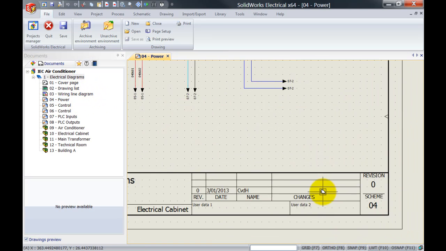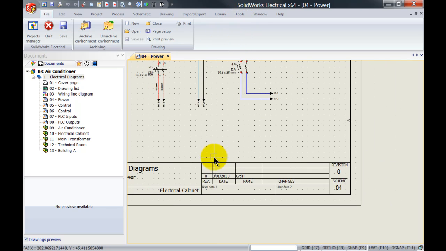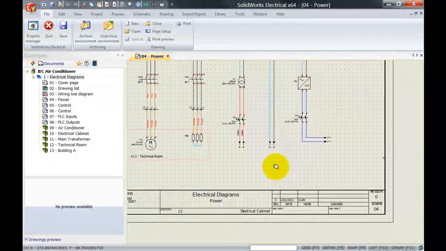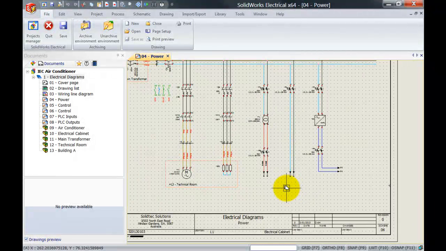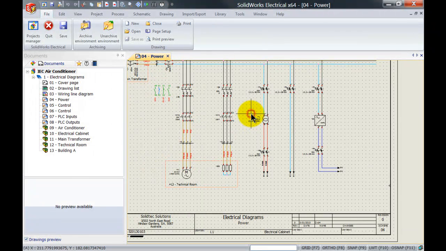As you can see, as soon as I created this file over here, somewhere in January, it automatically got a revision 0 and my initials. Those initials are set up inside the options. So if I go to Tools over here, I can set up the initials in the program options. And we can also set up the revision scheme, which is set up in the project configurations. I can right click here, go to configuration, hit project, and you can set up your revision scheme as well. Should it be ABC or 012 or maybe 0AB? It really depends on what your company standard is.